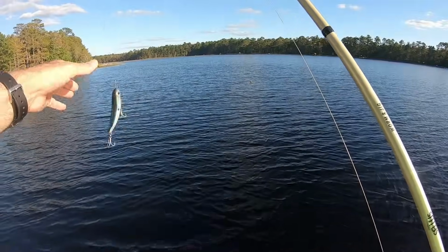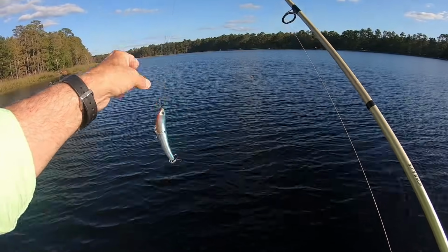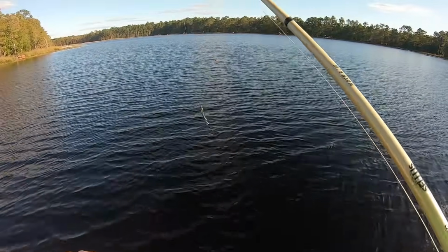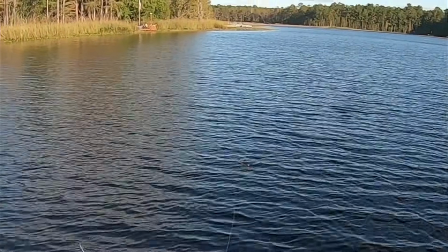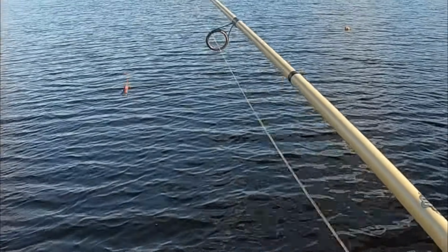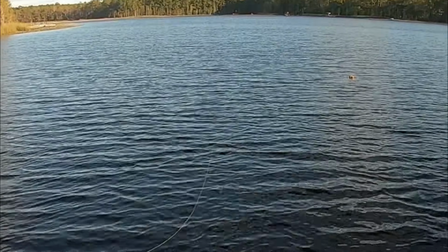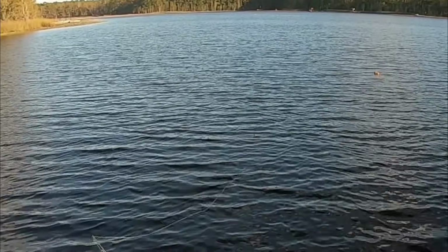All right, here we are down at the dock, and hopefully we'll have enough light to do this. The sun's going down pretty quick. Let's see what it does. Oh yeah, there it goes. You just need a little more line out. It definitely comes out of the water. Not quite the way I thought it would. Oh yeah, it comes out without very much of a twitch.